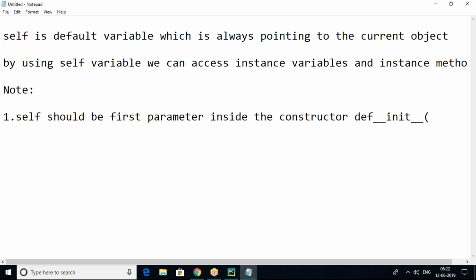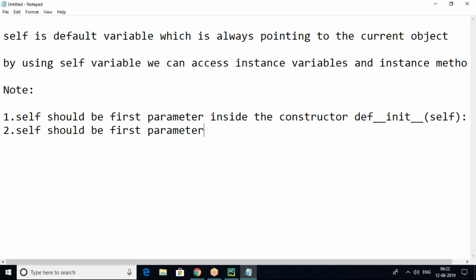Here self is compulsory. This is the constructor. Self should be the first parameter inside the constructor. So def underscore underscore init. Init is a constructor. What exactly is a constructor? I'll explain now.